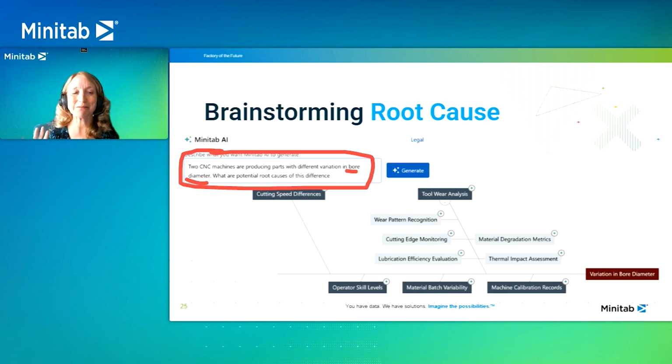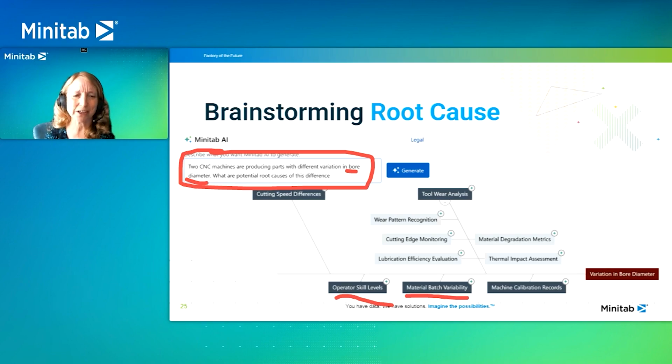It automatically populates some ideas. I click generate, and it says it could be differences in cutting speed, it could be differences in the tool wear of those CNC machines. What about machine calibration? Raw material variation, operator skill levels. Wow, these all make sense. I can also just do a quick generate, which is what I did here.